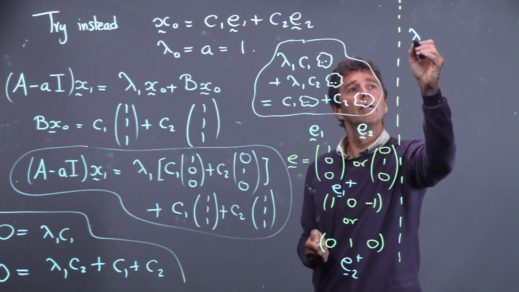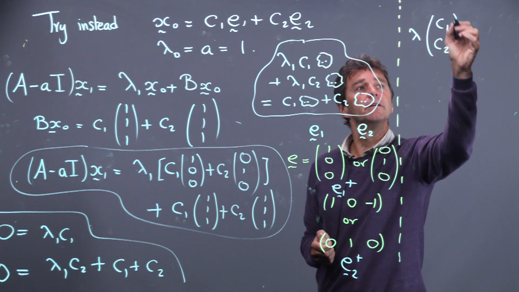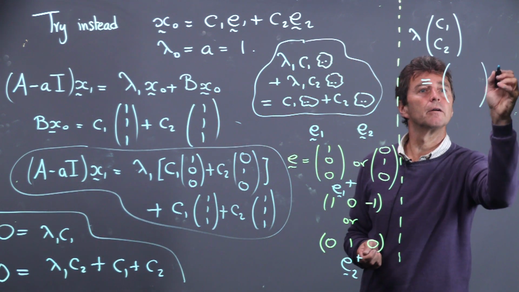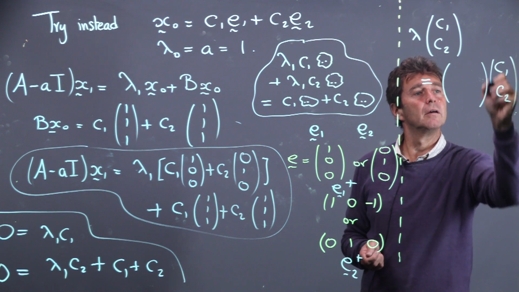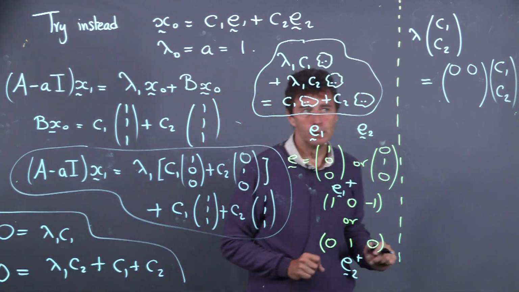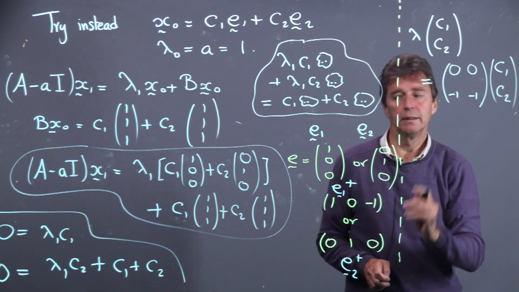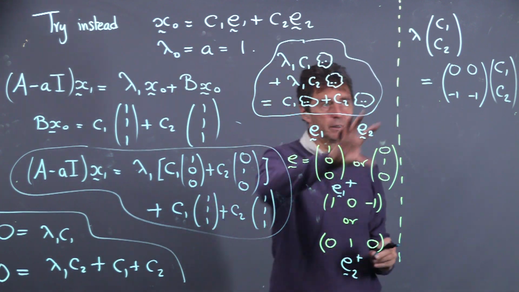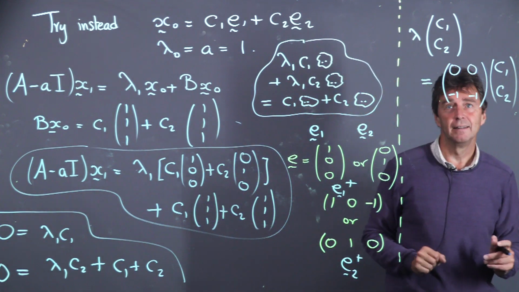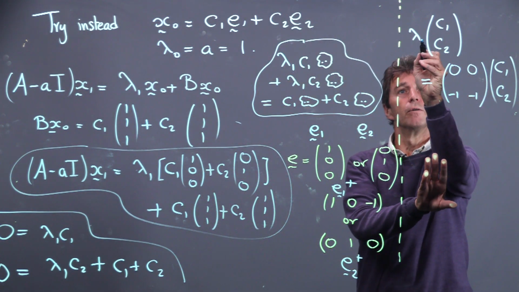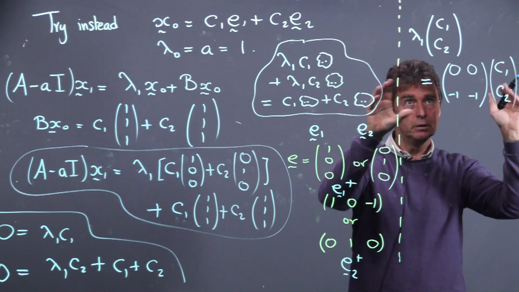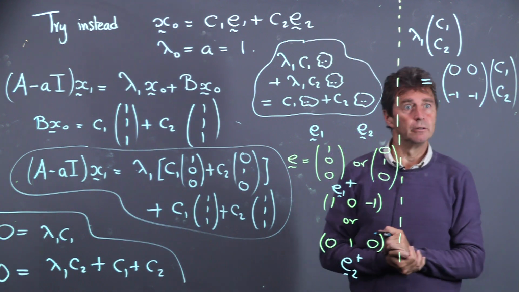So I have lambda 1, C1, C2. That's this term and this term. Those I'll put on the other side of the equation. And so I'm going to have 0, 0 for the matrix that I'm going to have to put in, because there's nothing there. And then I put minus 1 there to get the C1 plus C2. So this is the matrix problem that's equivalent to that. And you see exactly how it's now this eigenvalue problem for a new eigenvalue, which is lambda 1. That's the eigenvalue correction. And the eigenvector is C1, C2.